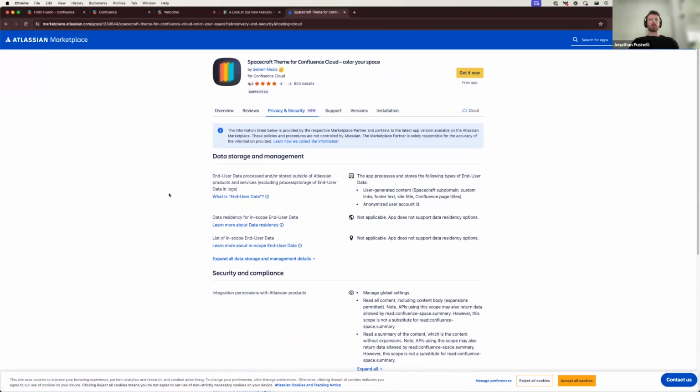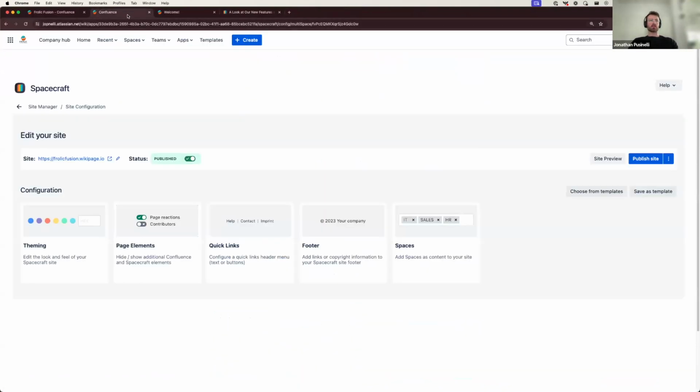And we don't persist a lot of data related to your Confluence pages because we're basically embedding the original Confluence page. So all that data stays with Atlassian. And what we are hosting is basically the themed site around that. So there will be no critical data that you might have in our backend.